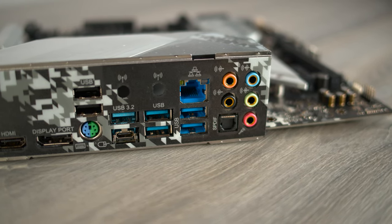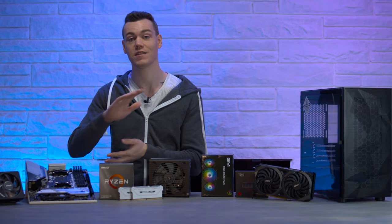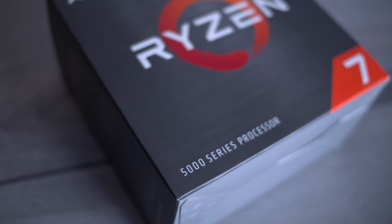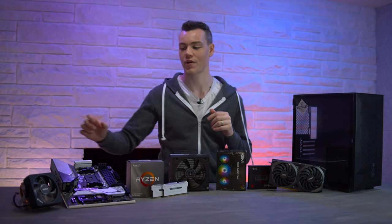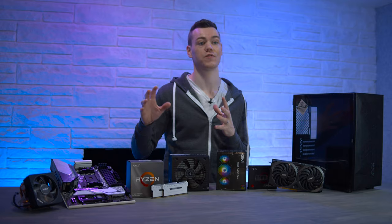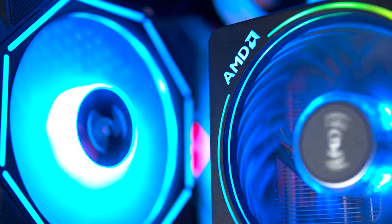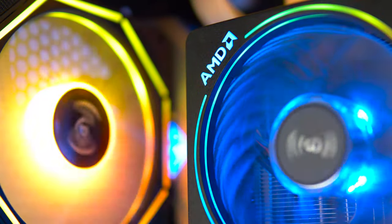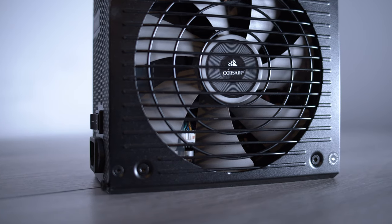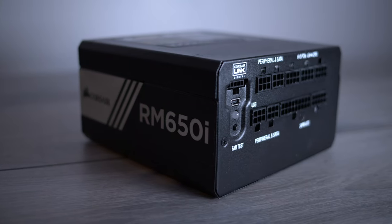On top of all of that, two-and-a-half gig networking — and I will remind you, this is a $150 motherboard. That is insane. It also gives you a great upgrade path to Ryzen 5000. Next up, keeping our CPU cool — we're actually going with the Wraith Prism. This isn't the cooler that comes with the 3600; that is the Wraith Stealth. It'll give you a little bit more overclocking room and it'll look fantastic as they're ARGB coolers — you can pick them up for about $20. Powering our system is the Corsair RM650i, and this is one of those things I'd probably recommend you exchange for something else — check out the recommendations in the video description for that.